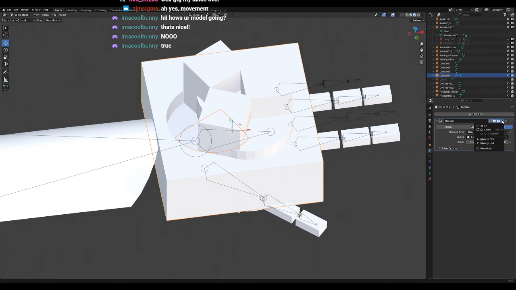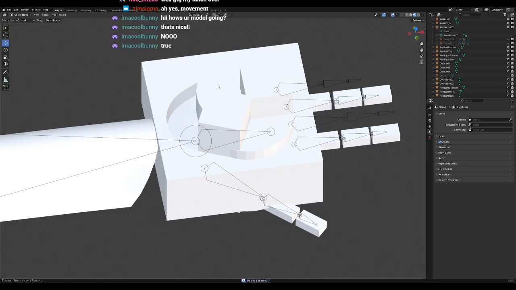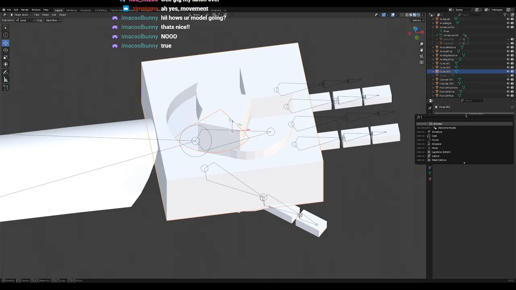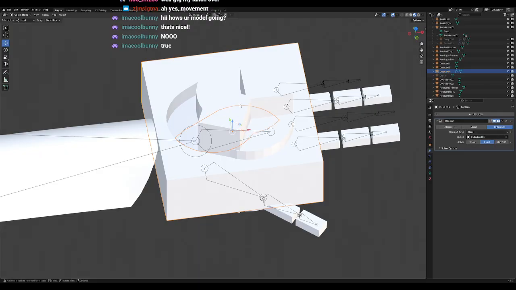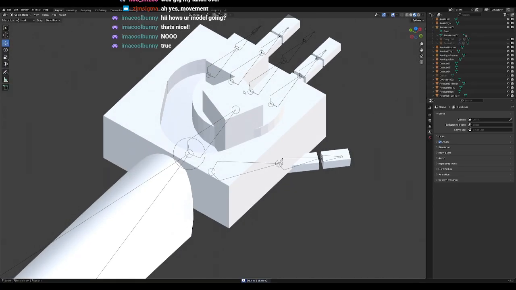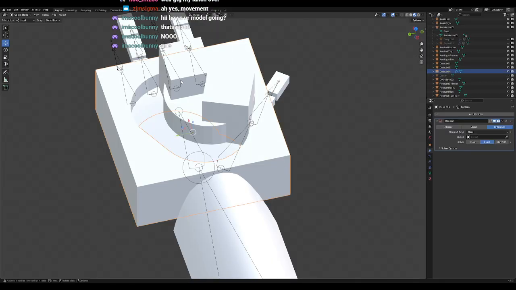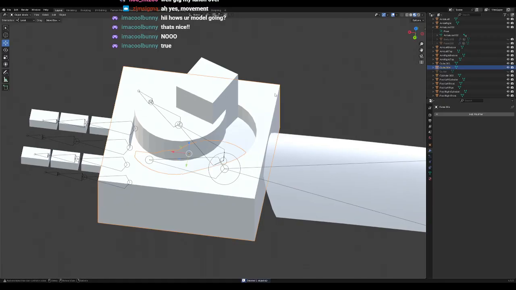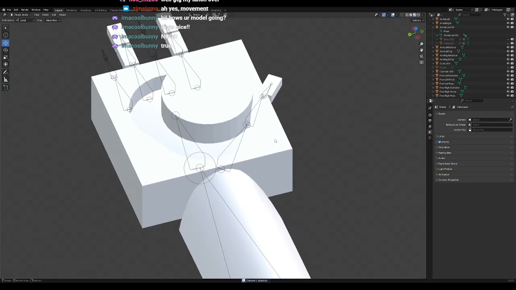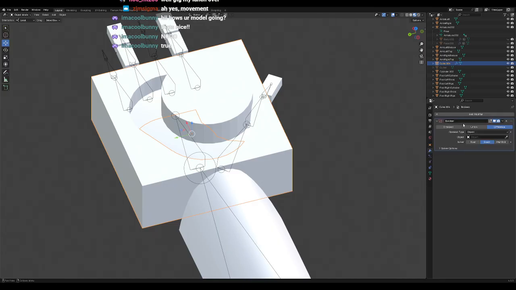Cube. Yeah, it's a little jagged there. Yeah, I would be completely lost trying to make this if I didn't know about chopping stuff up like this.